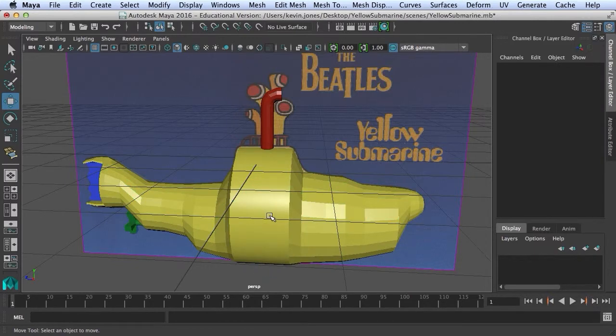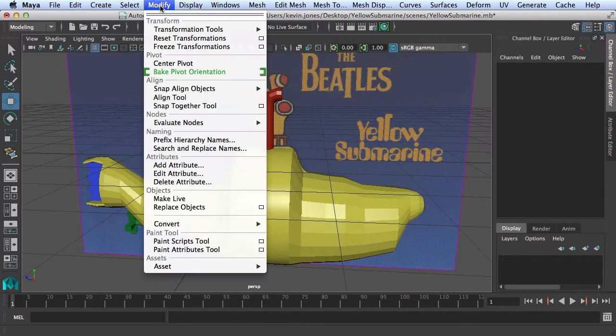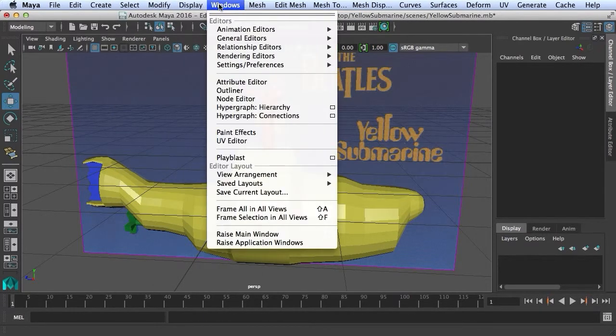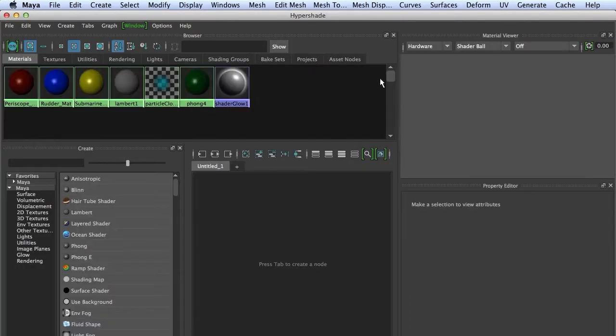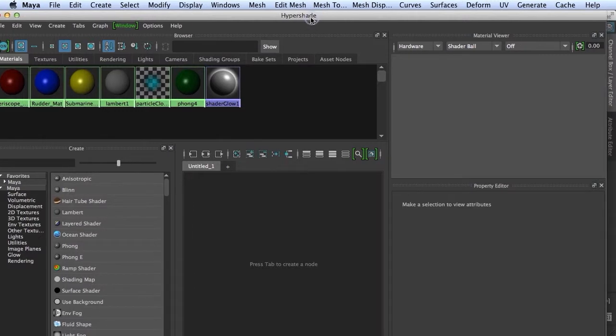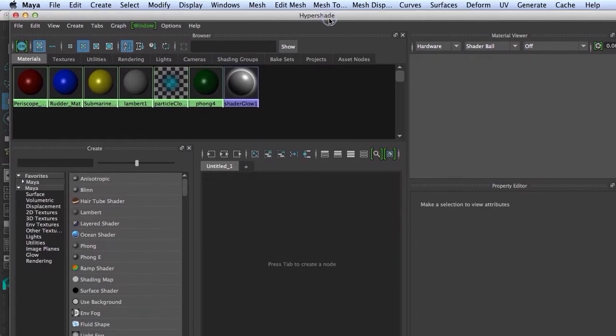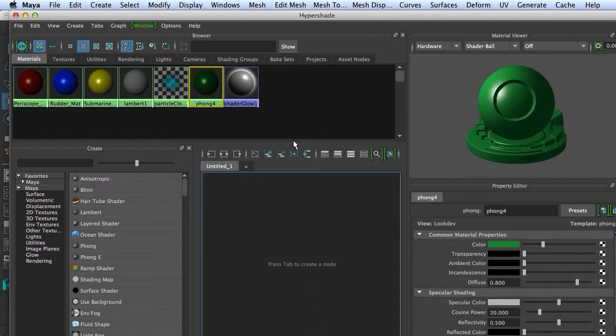I want to show you the hypershade. So if you go up to Windows, under Rendering Editors, there is the hypershade. And it's going to be this huge window that pops up. And this has all of our materials in our scene. And you can see them all listed there. They have little boxes showing what they are. And notice I forgot to rename the propeller, and I can do that here. So the propeller matte, put that name in.